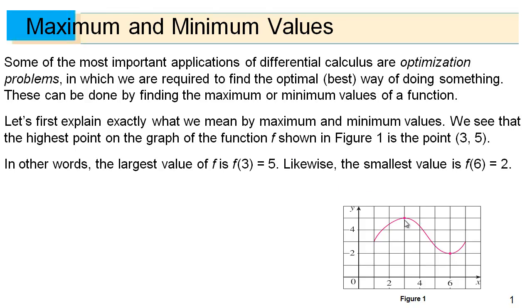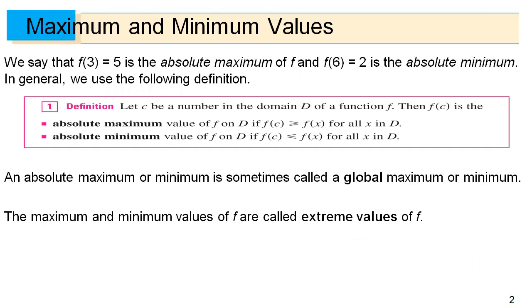You can see from the graph here that it obtains a maximum value when x equals 3, and that value is, well, 6, right? Well, actually 5, sorry. And then here at x equals 6, we get a minimum value of -2. Now, these are sometimes considered a global max and min or an absolute max and min. It's just two different names for the same thing.